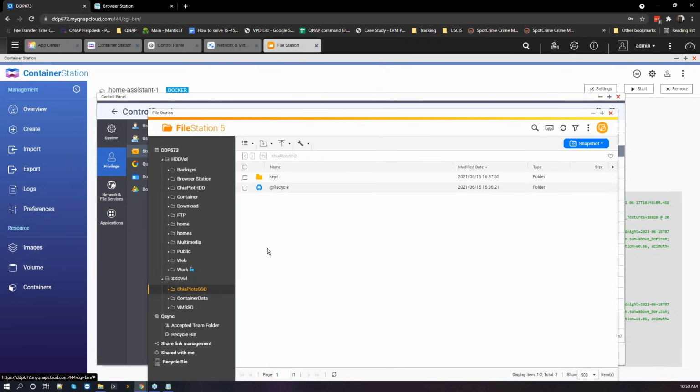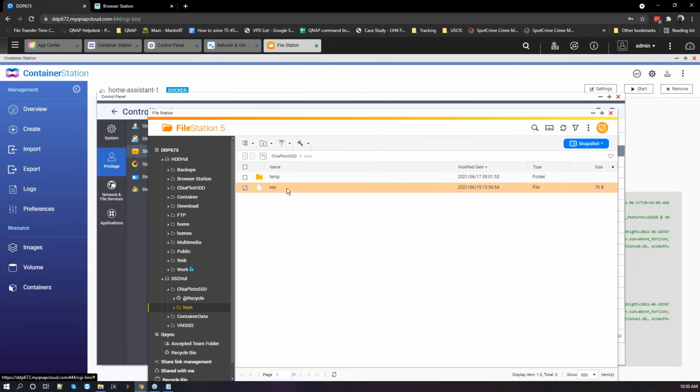Within the folder, I've created something called a keys folder, and the keys folder just has information about the keys. Once you create a wallet, you need to enter the information about the wallet. You have two options. You can either have the container create a wallet for you, or you can create your own wallet and put the information about your wallet inside the folder.